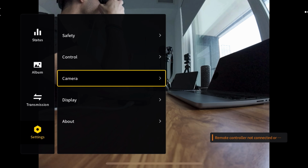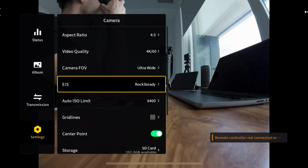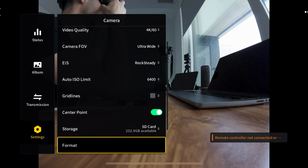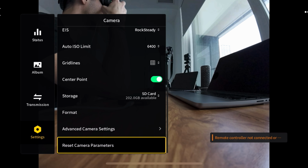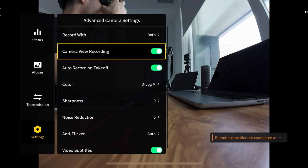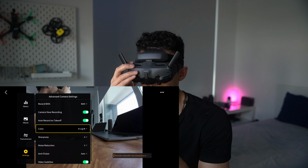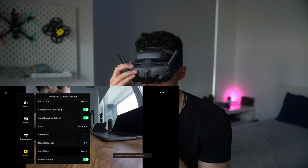The camera settings: here you have more settings for the camera. For instance, we didn't have grid lines available, we didn't have center point available. This is where you can pick your storage, format the card, reset the camera parameters, and in advanced camera settings, this is where you can select whether you want to record both just the aircraft or the goggles. Camera view recording, so if you wanted video subtitles like the OSD to be displayed, that's where the video subtitles are. You have anti-flicker, noise reduction, sharpness. I think those are the only three things.